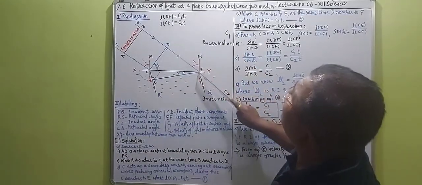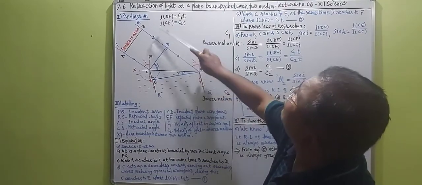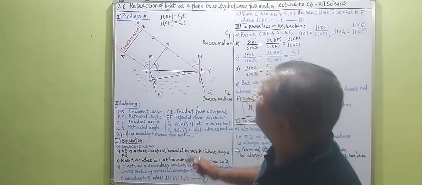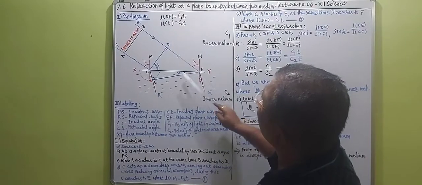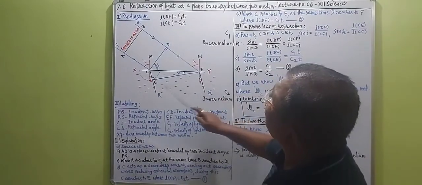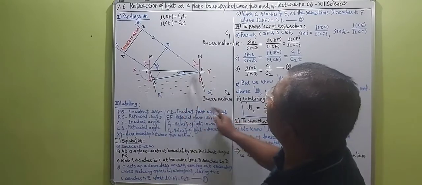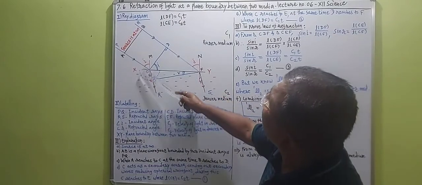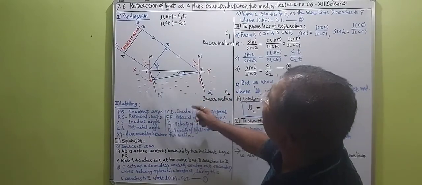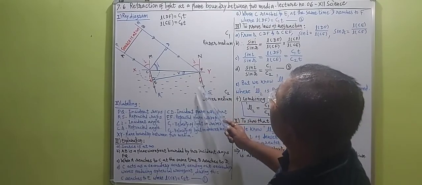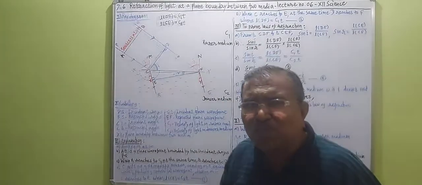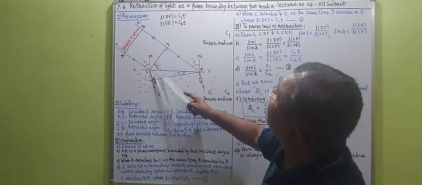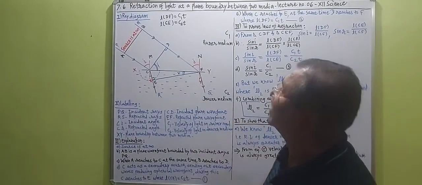When D reaches F, at the same time C reaches E, so the length of CE is equal to c2t. Drawing a tangent to the spherical wavefront EF, we get two triangles: triangle CEF and another triangle CDF. This is the incident angle, this is the refracted angle. The most important consideration now, dear students, is how this is the incident angle and how this is the refracted angle.